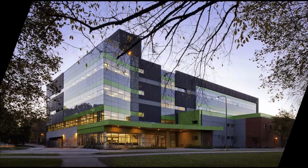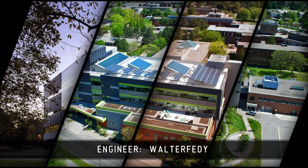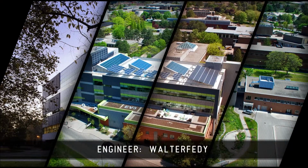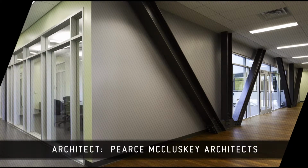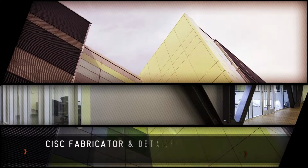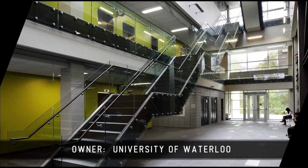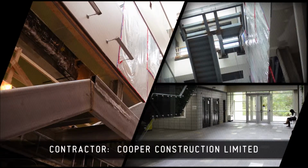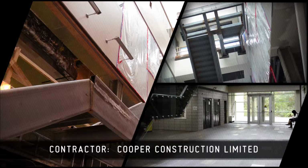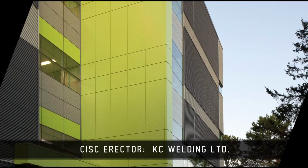Environment 3, EV3, University of Waterloo. The need to create a building structurally independent of the existing structure, with spans in excess of 140 feet, carrying 2 stories of space. Steel was the only option. The majority of the structure could be manufactured off-site, and steel provided speed of assembly once on-site. The use of steel promotes an airy feeling in the spaces within, and provides an abundance of light penetration.